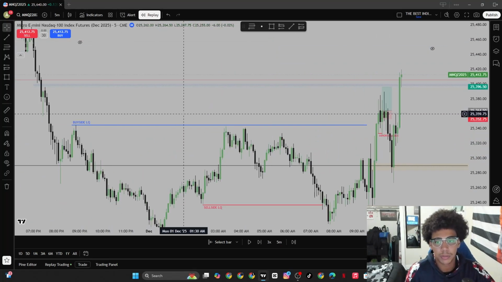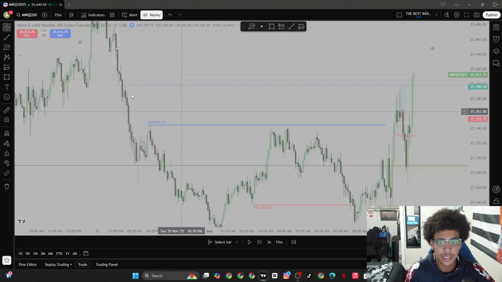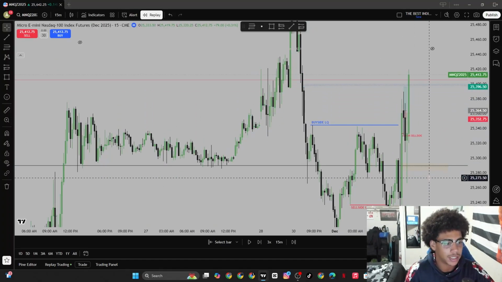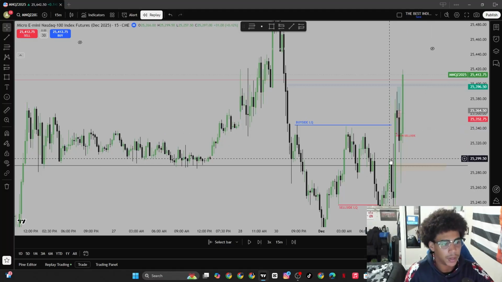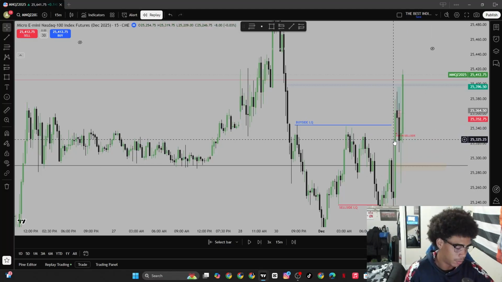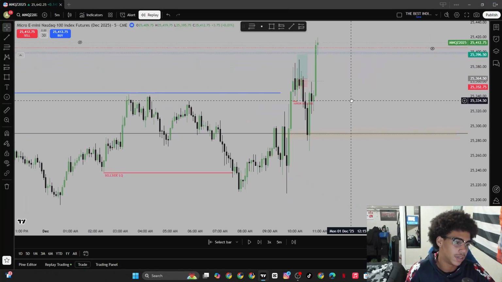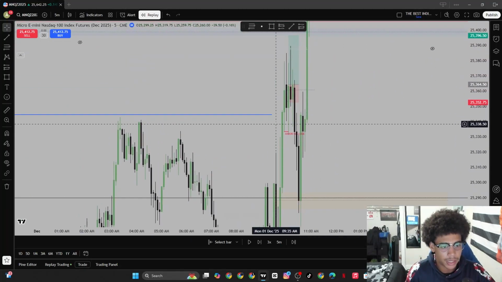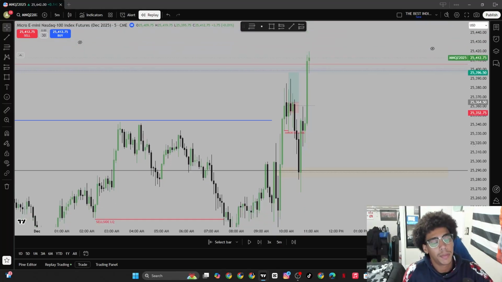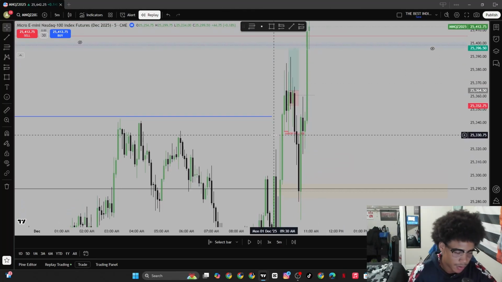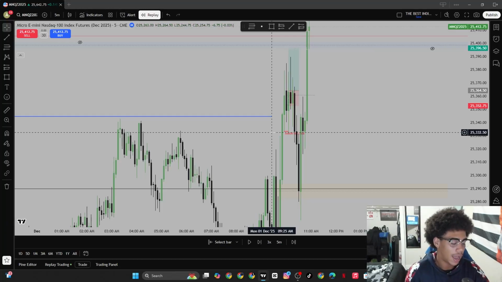Now, you might be asking, what's my drawn liquidity? Well, this 15-minute is unmitigated. So I'm looking to see, can price push back into the 15 unmitigated fair value gap, right? So we have this, at the time, unmitigated 15-minute that's bullish. And we have the stacked 5 minutes that are unmitigated. So basically what I wanted to see was price pull back to a 5-minute fair value gap and basically have a sweep of liquidity with the highest time frame inversion.